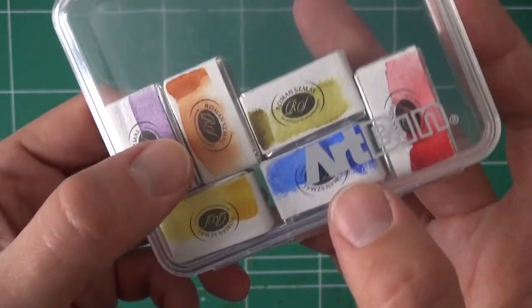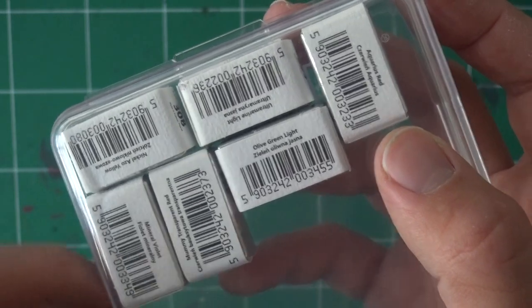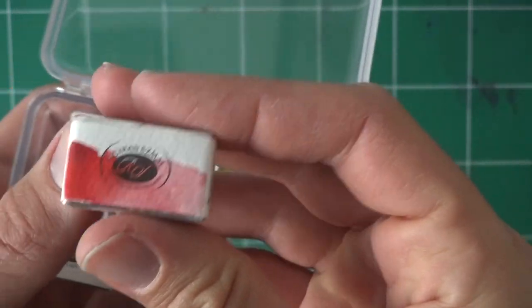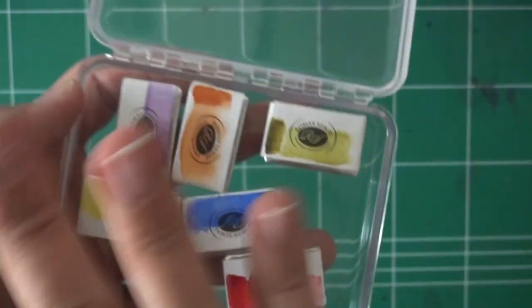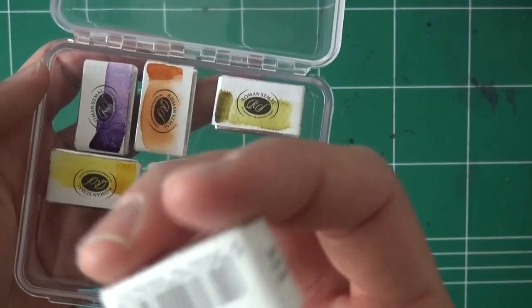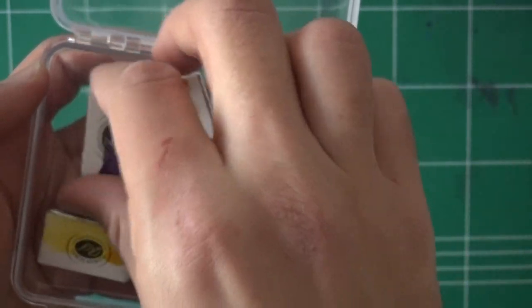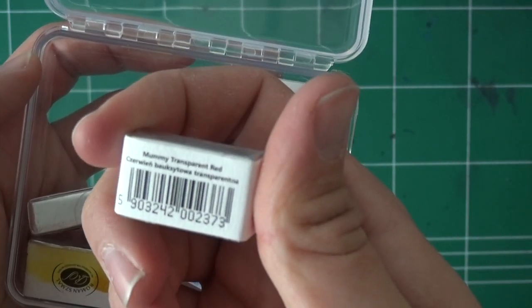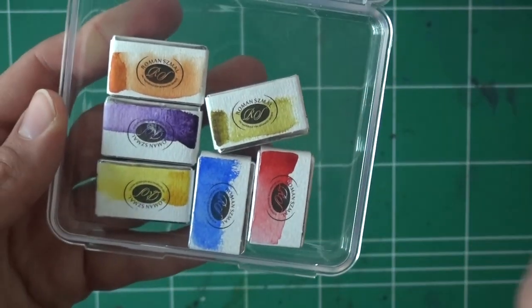Here's an up-close look of what these look like. You can see here the name of the artist, Roman. This is the back side, and the names of all of the paints are also here. I just wanted to show them to you up-close before we even get to the review stage. Now let me show you the pans from up-close. These look really nice and I'm really looking forward to trying them out. So we have Aquarius Red, Ultramarine Light, Nickel Azo Yellow — all colors I love. This is Mineral Violet, Mummy Transparent Red — that's really interesting. And this one is Olive Green Light. Very nice, very interesting colors. Now let's set them up and get started.